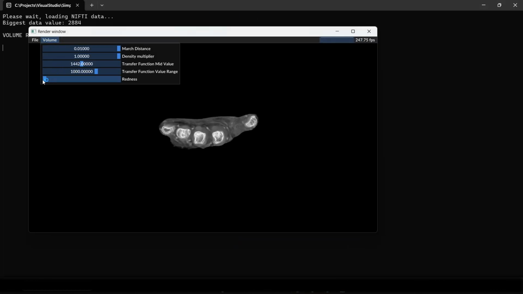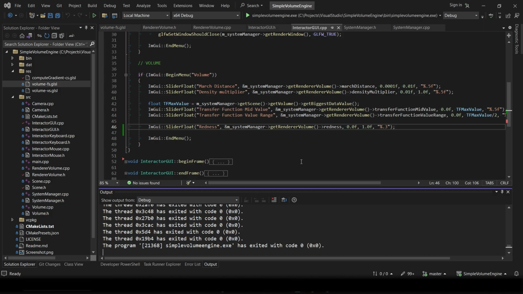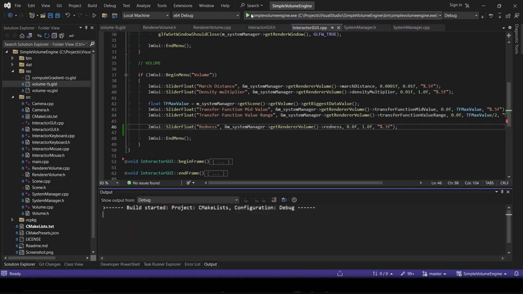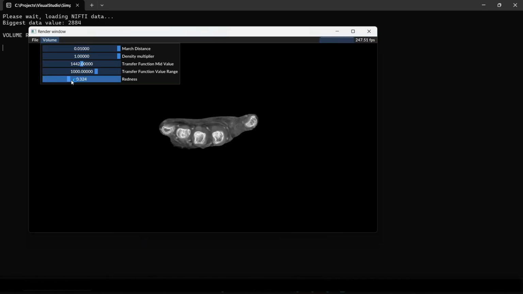And now you have a new slider here. Let's see, 0.0. Oh, this now needs to be F. Yes, so now you have a slider.